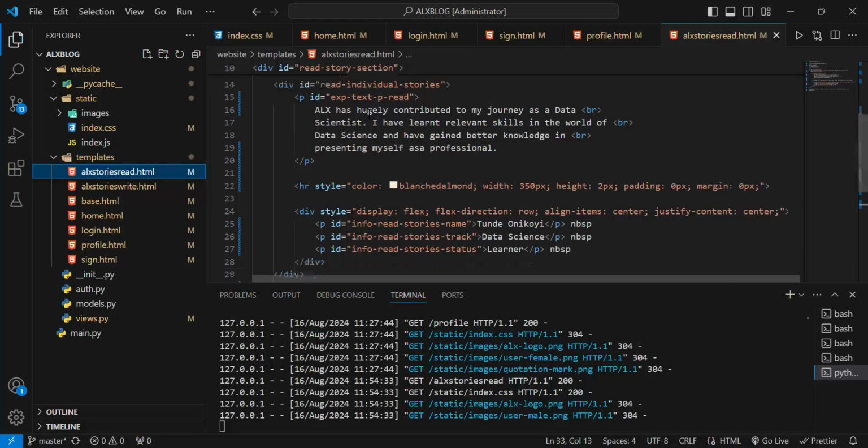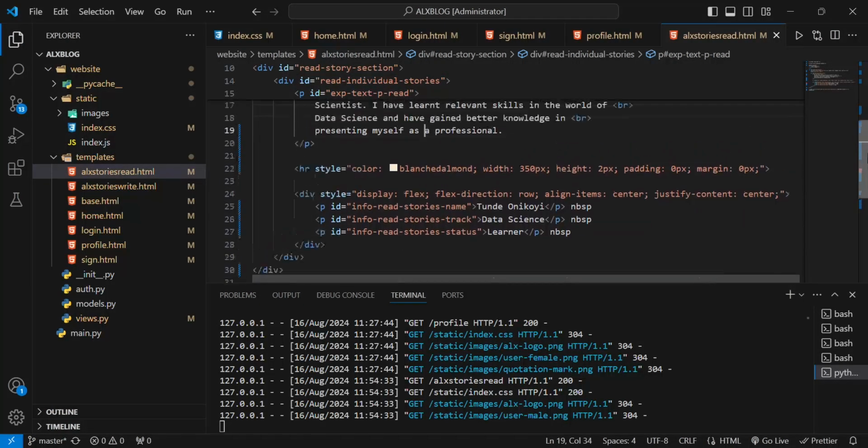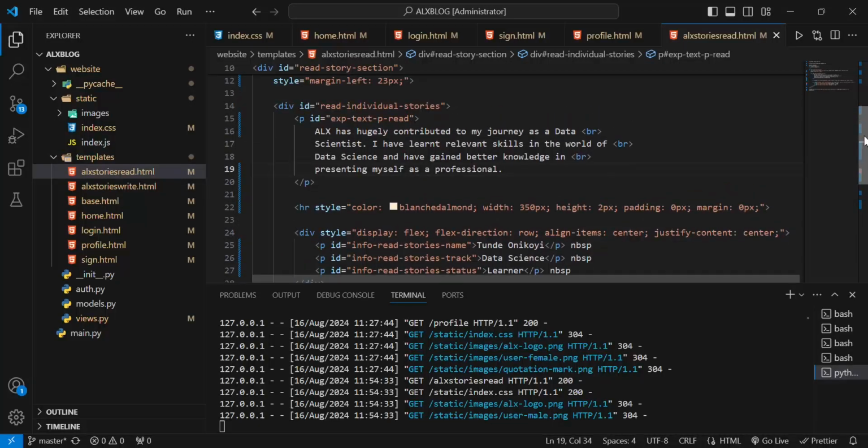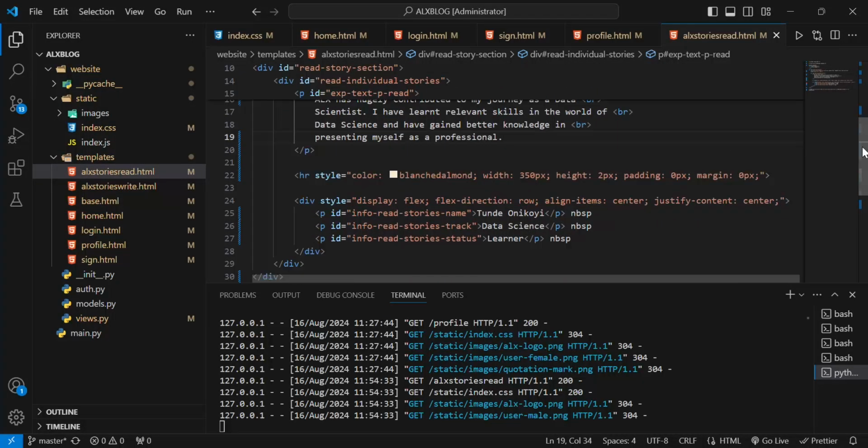And then we have this comment actually. Alex has hugely contributed to my journey as a data scientist. I have learned relevant skills in the world of data science, and I've gained better knowledge in presenting myself as a professional. And so we have a line break to make sure that these texts are properly justified.